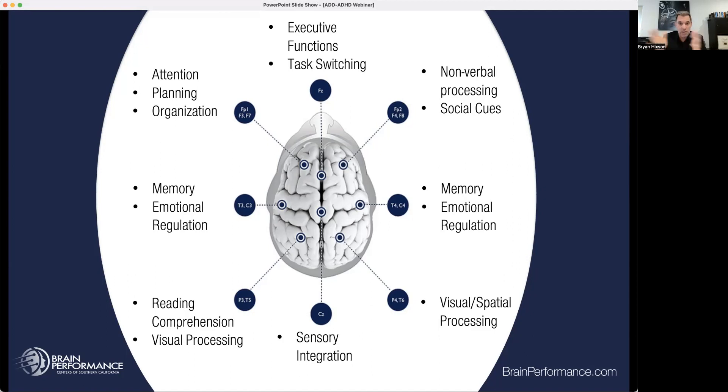If the reading comprehension area is stuck too high, the brain's going too fast to slow down and pay attention to words — it's thinking about other things as you're trying to read and doesn't encode anything. That's the person who has to reread things three times to understand. If sensory integration is too high, it's over-processing how you feel — those are the kids where if their sock isn't on perfect, it's bugging them and they can't concentrate. Without movement, it's very difficult; when your brain is firing up high, your behavior needs to come up to that level too.